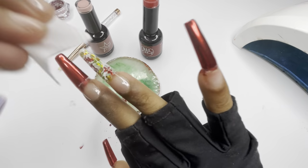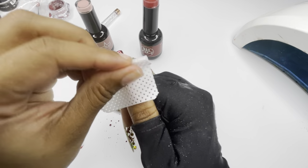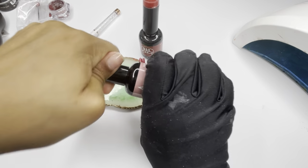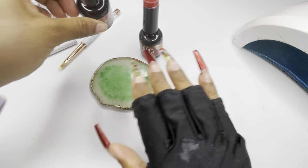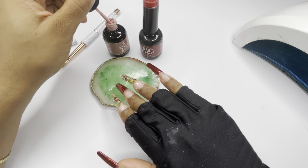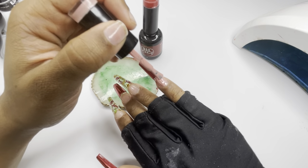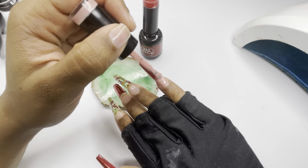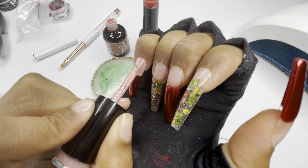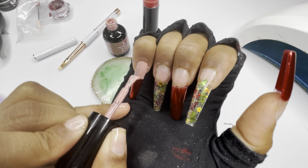So to get off that extra residue from the chrome, I am using some alcohol, and as you can see, it's only taking off that extra residue. And now I'm going in with Do Me a Favor from Nail Reserve. And this is one of my favorite nudish base coats. I think this is a perfect color for ombres or just, like I said, a base coat where you want to do a design on. It goes really well with my skin tone, and I'm pretty sure it'll go well with a lot of other skin tones.